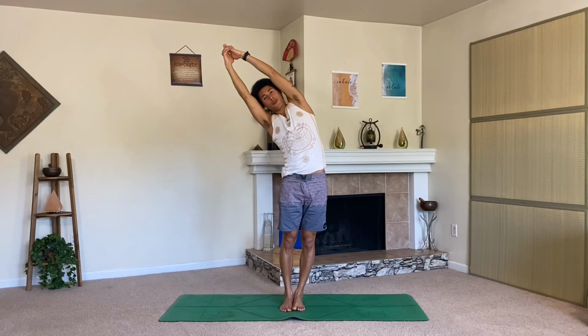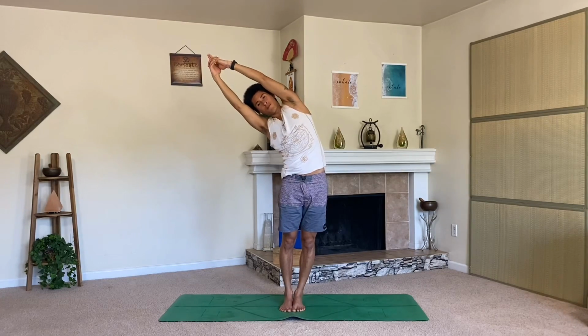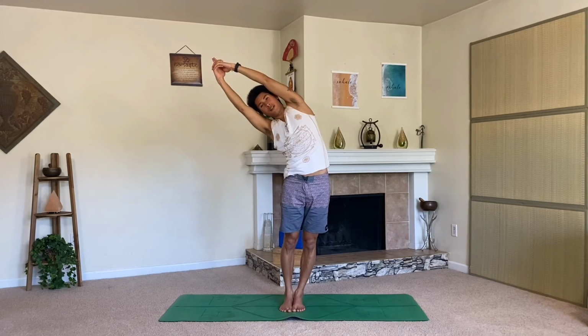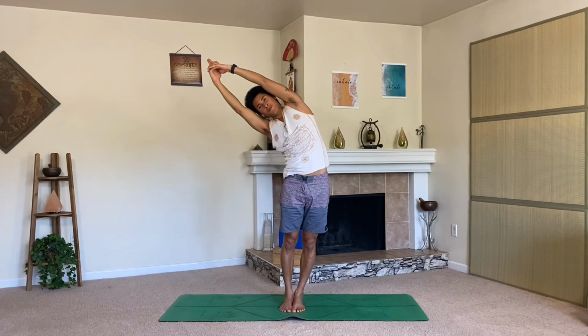Side body opener. Really press those hips towards your right as you pull your hands towards the left. 3 more breaths. Full expression. Maintaining calm through the intensity. Nice. Inhale, lengthen out. Move forward.